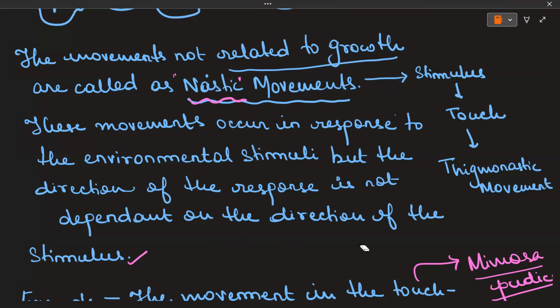Ma'am, what is meant by stimulus? See, a stimulus is any information. For example, if you touch your hand, or somebody else touches your hand, that is a stimulus, the information that is being sent. For example, if you touch something hot, then that heat is a stimulus. The same goes for plants. If any information is provided to the plant and the response does not depend on it, then that type is nastic movement.